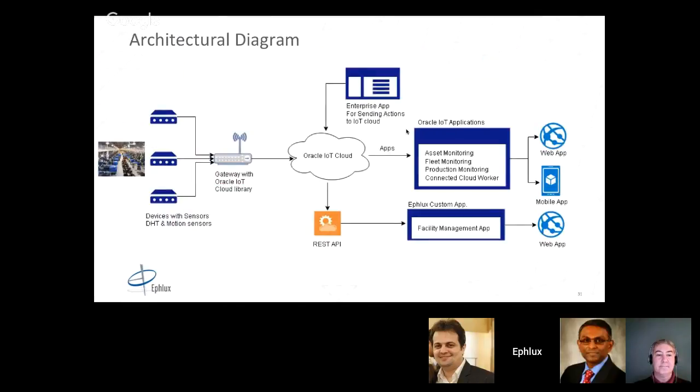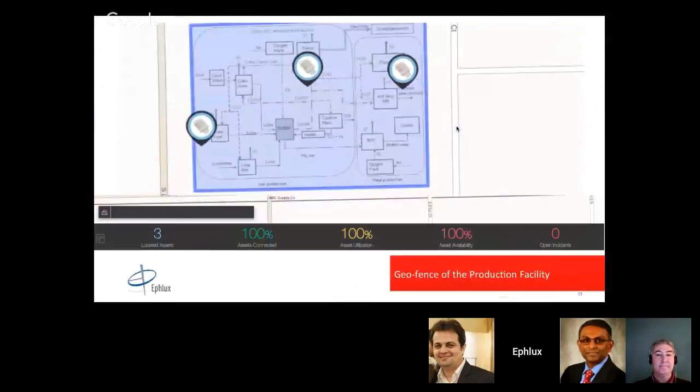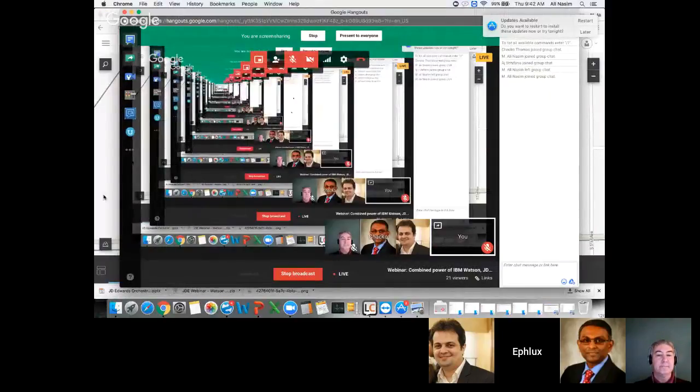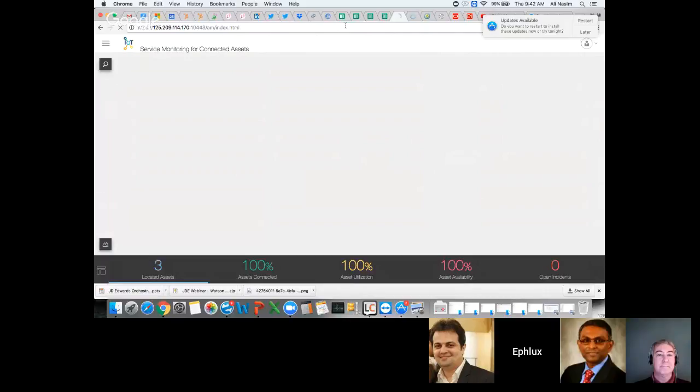So what we've done, this is a high-level bird's eye view of the architecture, where the production facility, all these three sensors are being interfaced in the gateway, passed onto the Oracle IoT Cloud, and then there's a custom application, like we said, for the facility management that we've built, which is passing the data onto the Oracle IoT application. So within the same context, this is a production facility here that we've created. And in the interest of time, let me just actually show you the real environment here too, of how this actually looks within the system.